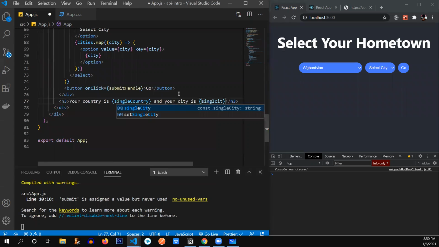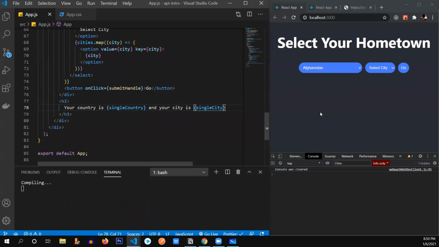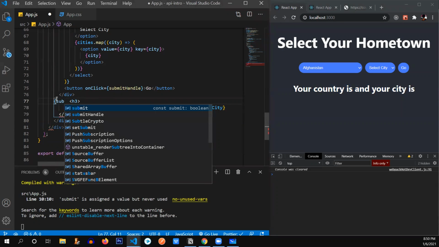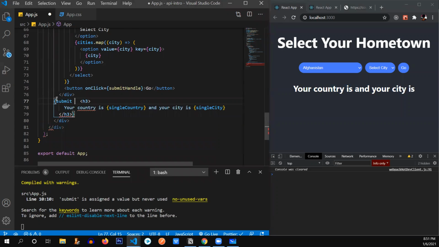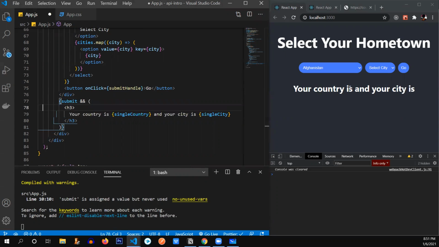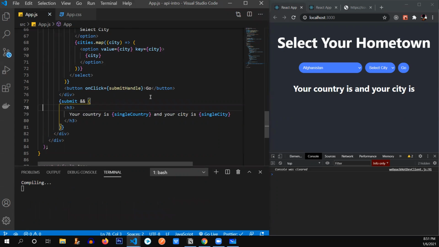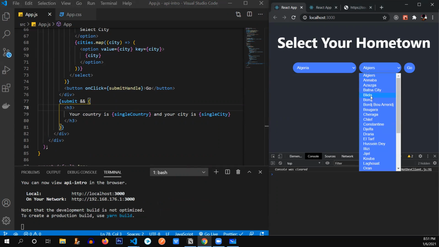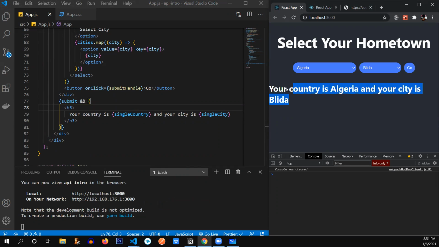But now you'll see it's going to be printed all of the time like this, but we want conditional rendering. So we're going to check if submit is true or not, and only if submit is true will this message pop up. So now it will be gone. Here we go. Let's select Algeria, something else, and go. Here you go. Your country is this and your city is this.